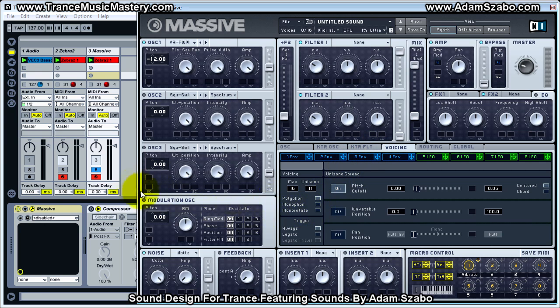What we want to do now is enable that glide portamento effect. The way you do that in Massive is we need to set it to mono rotate.